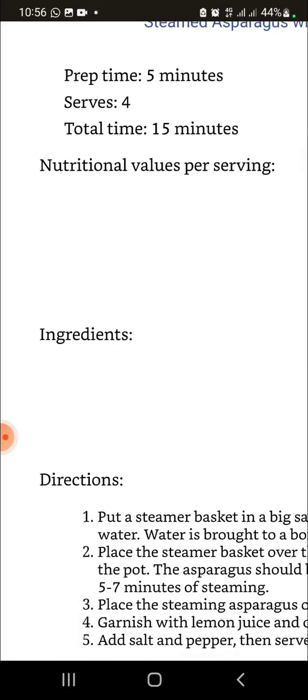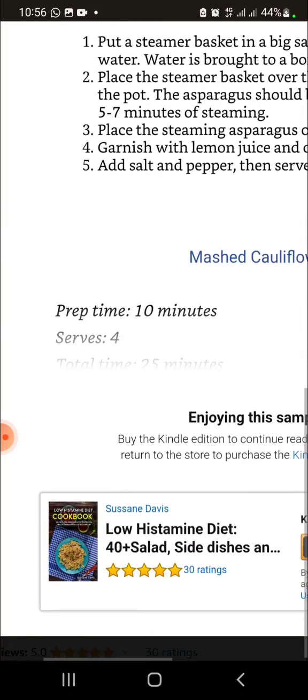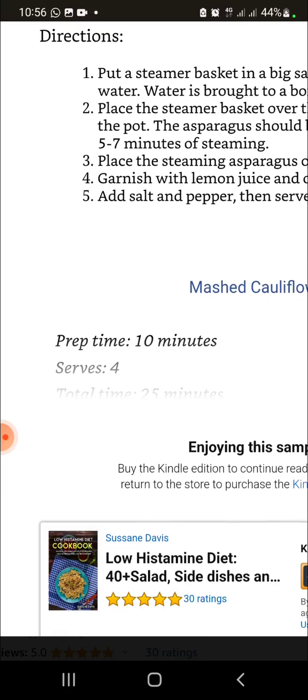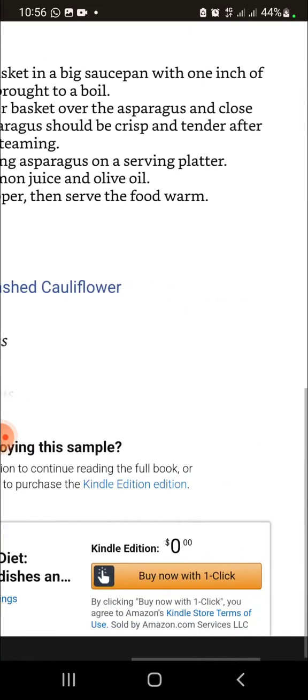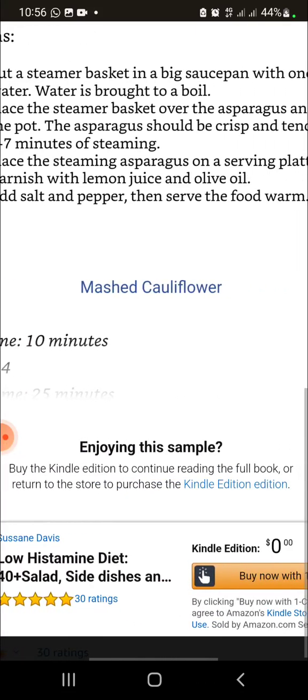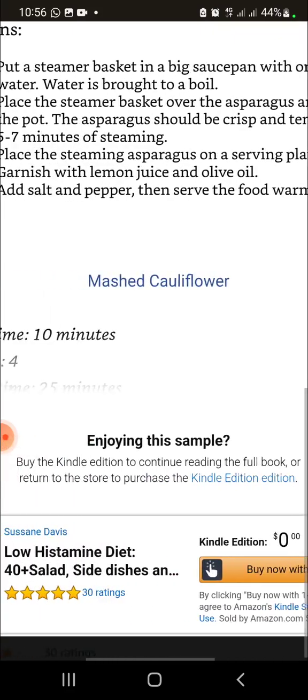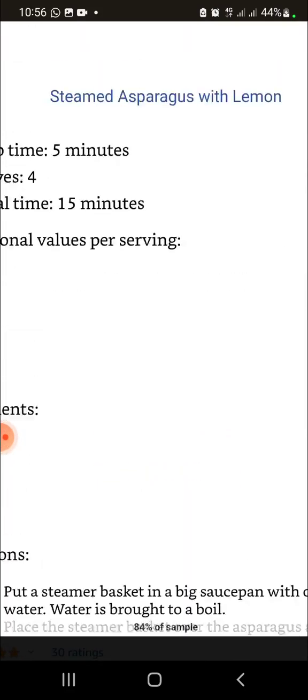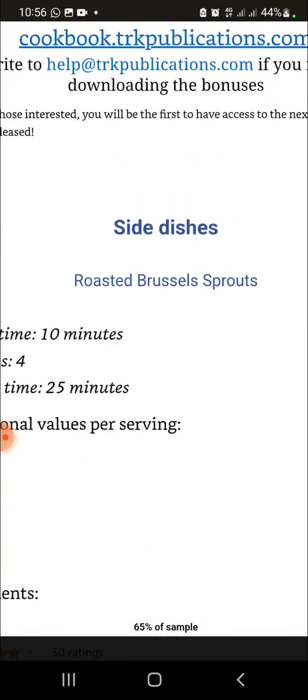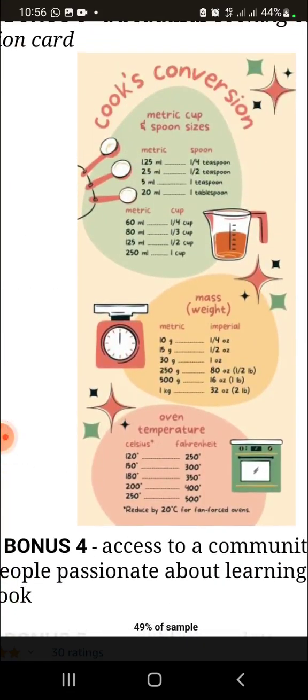It's probably a list of recipes too. For us to continue reading this, we have to pay some amount. It's called Kindle Unlimited, which I already explained in the first series, I guess.